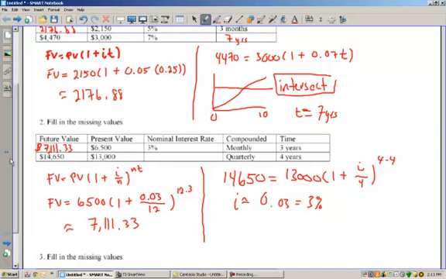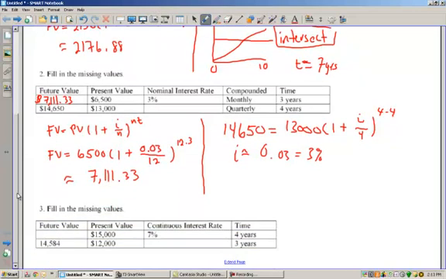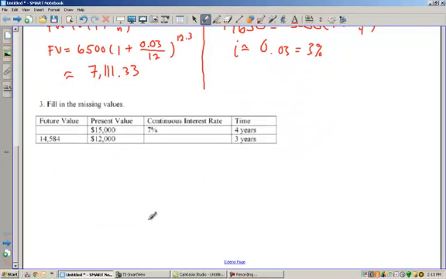All right. Finally, number 3, we meet our last formula, which is the continuous interest formula. And again, we don't know the future value. Well, let's copy down the formula. FV equals PV e to the IT. And you plug in for the future value. We don't know it, so you just write FV. PV we know, it's 15,000. E to the 7%, so I is 0.07. And then T is 4, so times 4.